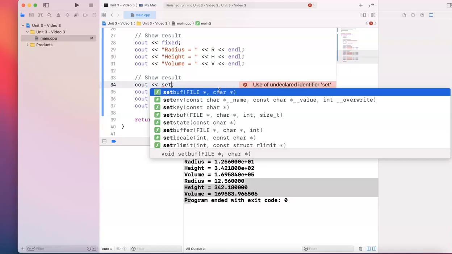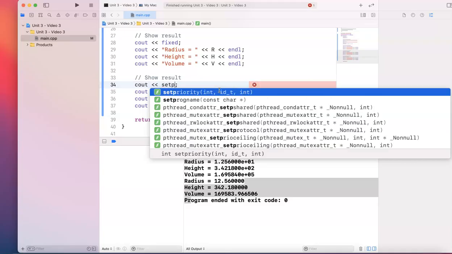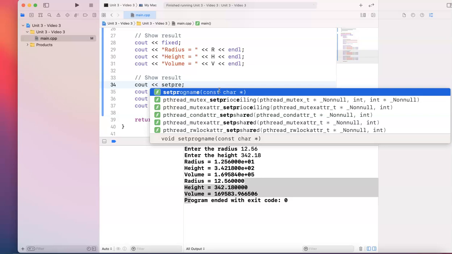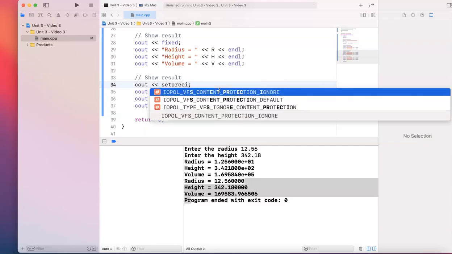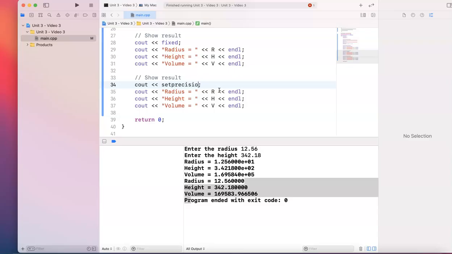Can I see set precision? Not yet. And let's set precision to maybe 2 decimal places.